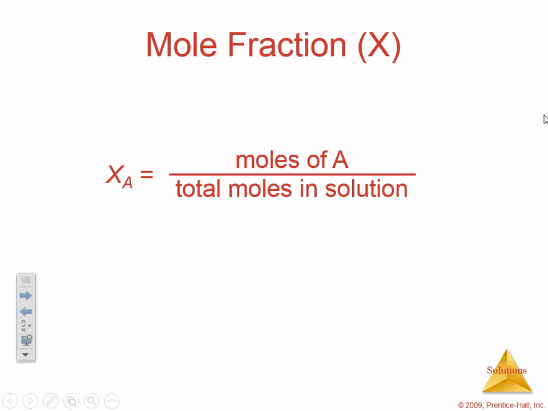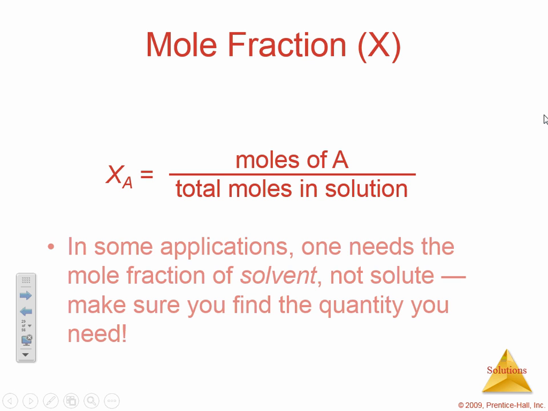Mole fractions. If we figure out a mole fraction, instead of taking the weight in grams, now we're going to take the moles of the entire solution. So we're going to take our moles of A divided by our total moles of solution, and that will get us our mole fraction. Sometimes it's going to ask you for the mole fraction of the solvent, not the solution, just the solvent. So you need to make sure we're solving for the correct application. I just point that out, and I will reiterate that in class again tomorrow.